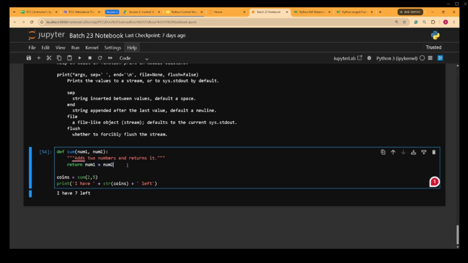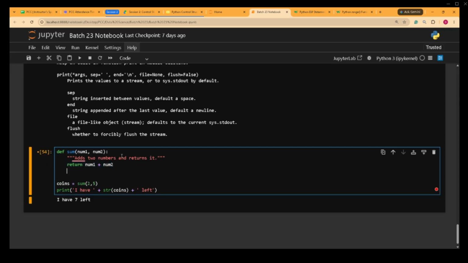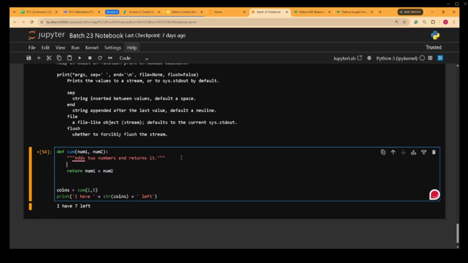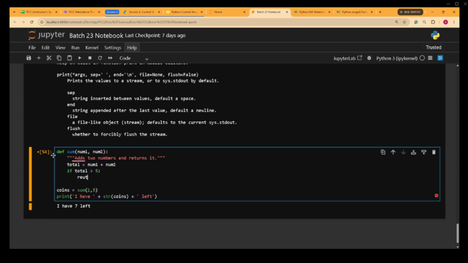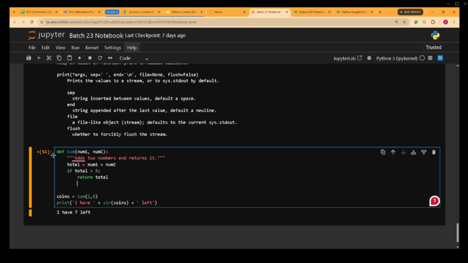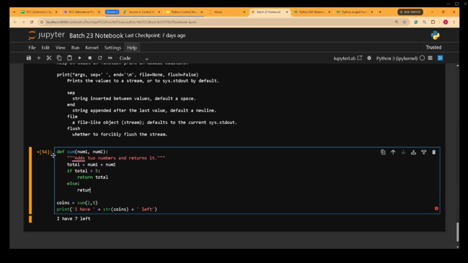Yes, you can even do it like this. We have to put back the total again to make it work. All right, so if total is greater than 5, then I want you to return the value of total. Otherwise, else, I want you to return the value of 5.